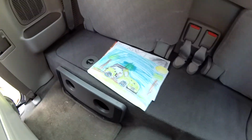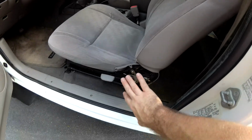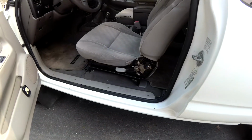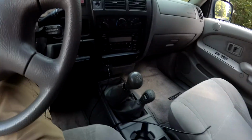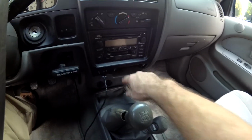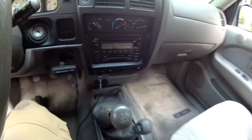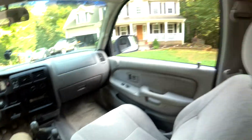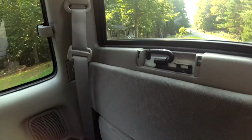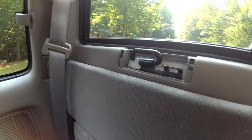Oh, there's the grasshopper. Apparently this plastic piece right here, it's very common that this breaks. I haven't even looked into how much that costs, so that was one of the problems we noticed. The other thing was this ashtray is missing. A new ashtray is $65, so I'm probably going to have to do some hunting in the junkyard. And then also back here, I've got a little plastic cover in the back that's missing, and that guy's $25.